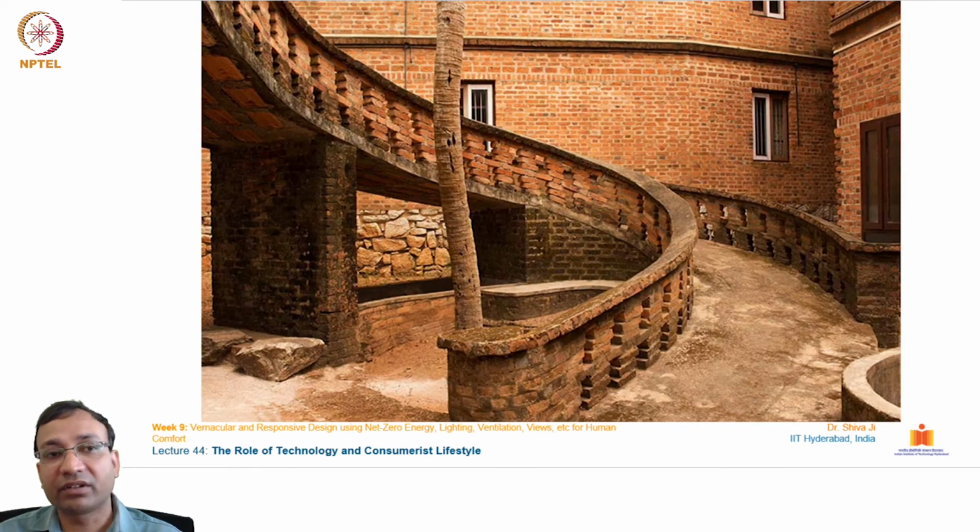Another picture from one of his projects. You can see how he has created even ramps using nothing much but these brick jali structures and a piece of concrete for creating these slabs. Even at the bottom you can see brick pieces laid in the flooring. You can see how he has arranged stone blocks in the lower areas or even foundations to utilize local resources and minimize the use of factory-made structures or building components.